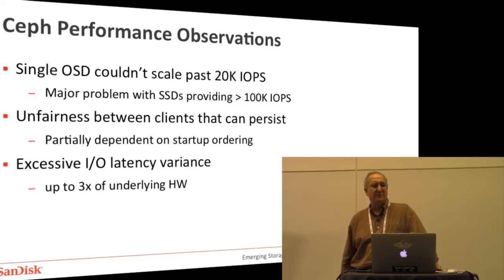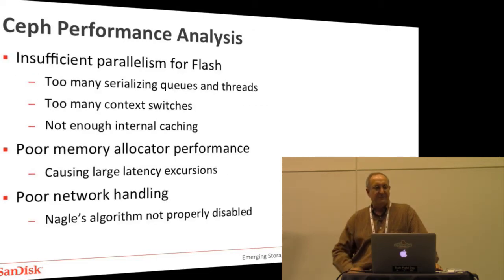Other issues that we looked into was unfairness: you had multiple clients making requests of the storage system, and you want those requests to be handled in a fair way. We would see that there would be periods of unfairness in Ceph, and pretty large excursions in the I/O latencies, which is pretty undesirable. So we dug under the hood and looked into that, and mostly what we found was just not enough parallelism internally in the implementation. Just lots of queues and threads, a lot of single-threaded things around locks, lots of extra context switches, not enough internal caching. There were things that were just being recomputed time and time again that could easily be cached.